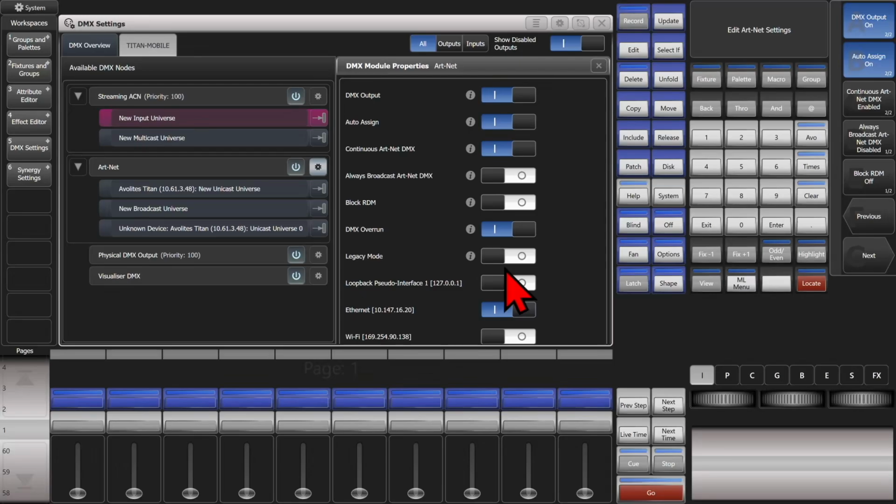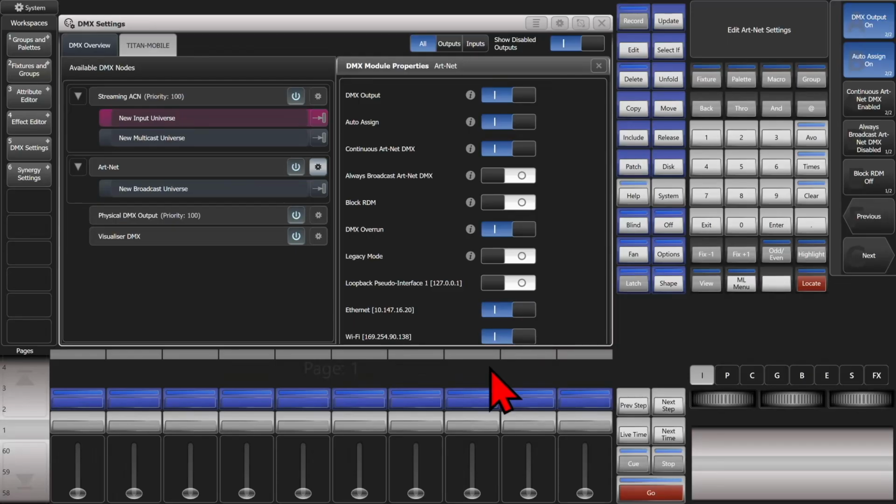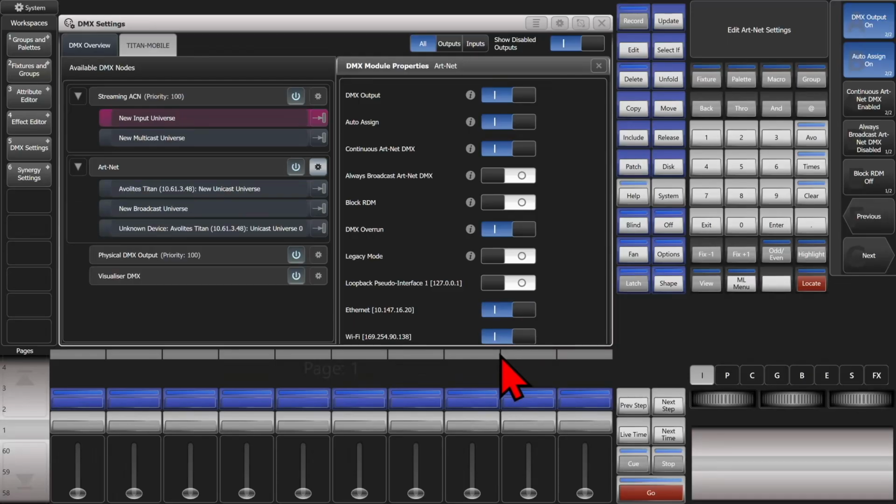If you have, say, the full version of Capture and you're running on the same computer as Titan, you may want to turn this on so you can listen to your own ArtNet internally. And then we've got our Ethernet and our Wi-Fi, since I'm on a laptop here. You can turn it off on the Ethernet and turn it on the Wi-Fi, or on both if need be. Note that I would not use ArtNet over Wi-Fi. I would not recommend it, but you could, but don't do that. And to save any settings change you make, just close the window.